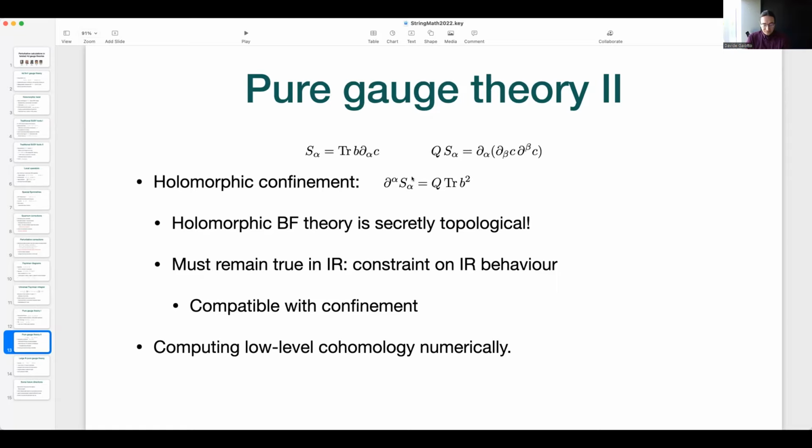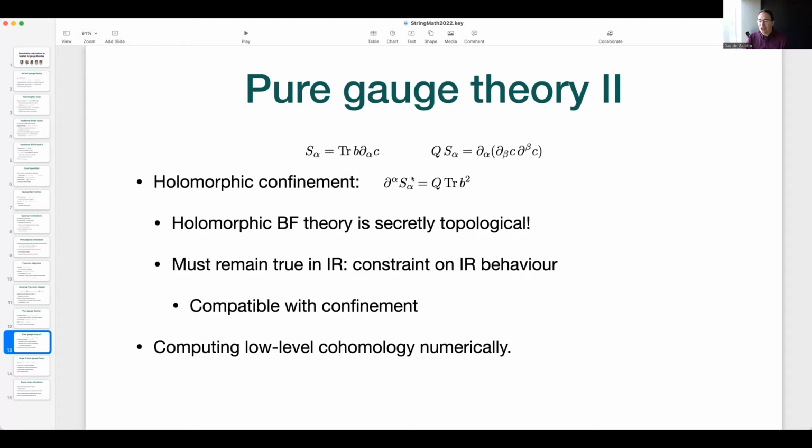I find this very amusing because if I assume that non-perturbative corrections preserve this statement, then you get a strong constraint on the inferred behavior of the theory. If a theory is topological in the UV, it has to be topological in the infrared as well. So whatever infrared degrees of freedom you find must also have the property that the holomorphic twist is topological. Of course, being topological is compatible with the infrared behavior we expect to see in pure gauge theory, which is that of confinement. But I find it very amusing that you can find a trace, a shadow of confinement in the perturbative calculation in this holomorphically twisted theory.